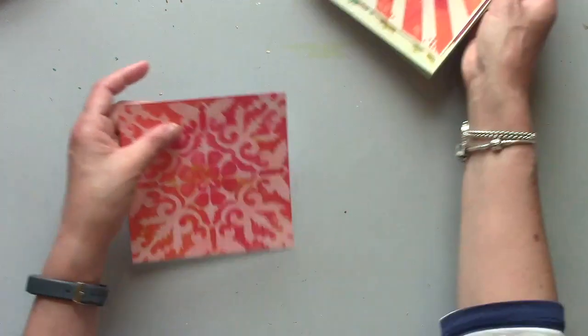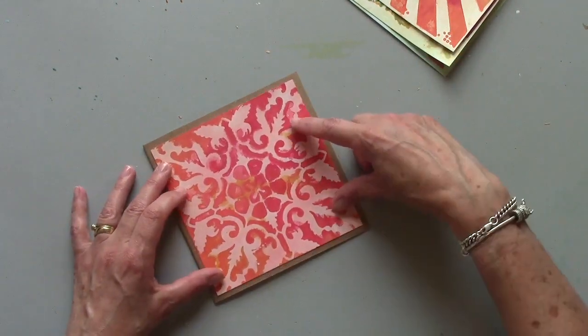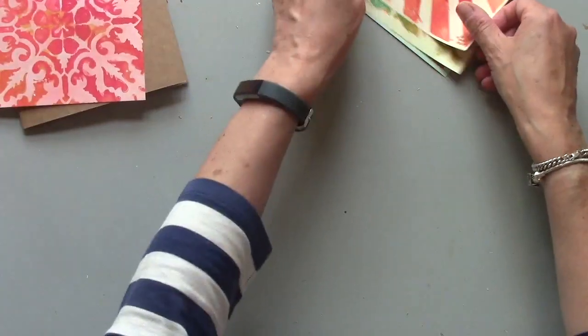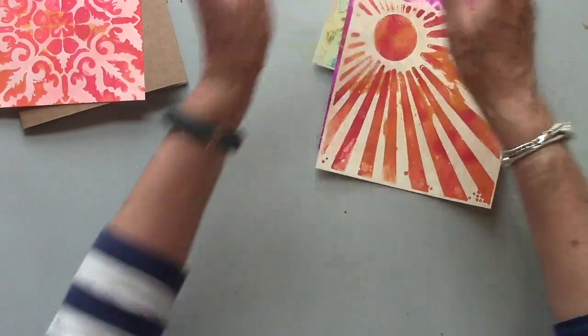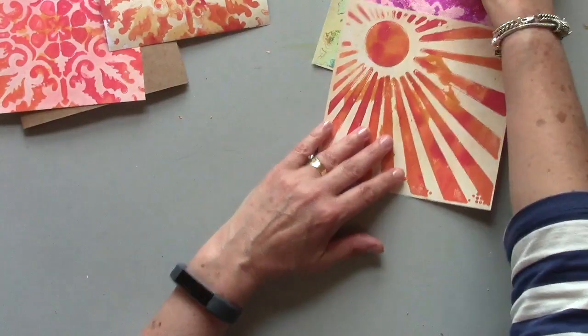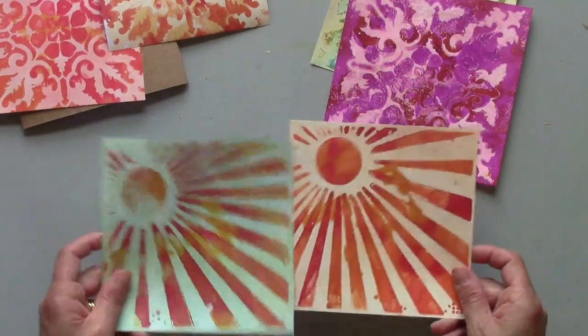I'm going to make a greetings card, because something like that fits really well on a square greetings card. And I might also, at the same time, perhaps work on two similar prints together, do one for my journal, and I might turn one of these sunshine ones into a postcard, bit of mail art.